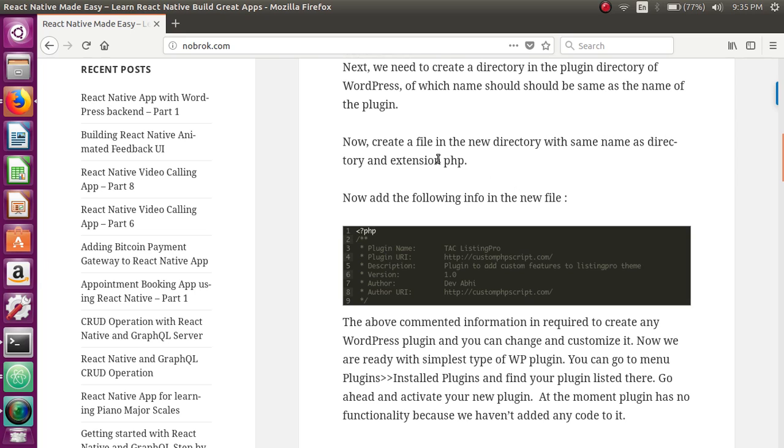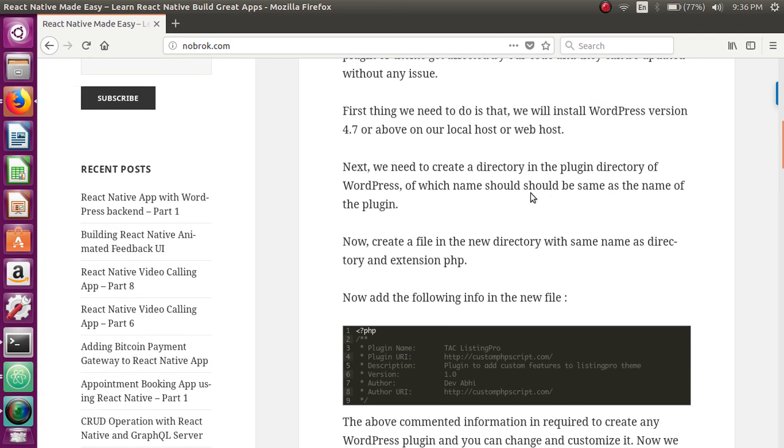The premium themes and plugins are updated from time to time, and if we change the code of that theme or plugin, the update will delete those changes. So we are not going to write our code in any of those themes or plugins, and we will be doing it separately in a separate plugin.